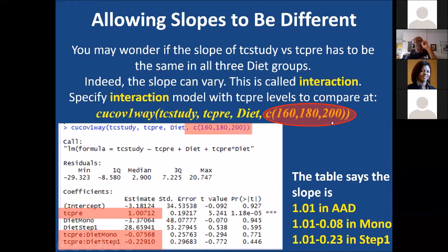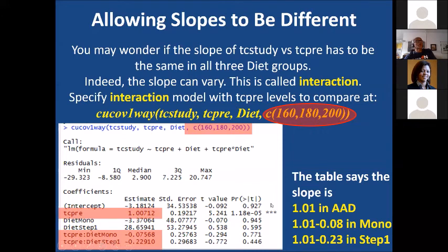As I mentioned before, when the lines are not parallel, you have to make a separate comparison at different TC pre's because the effect is not the same at all levels. So when you give that, CU-COV one way realizes that you're trying to have interaction in the model, and so it fits the corresponding model. I see that the slopes are not the same.